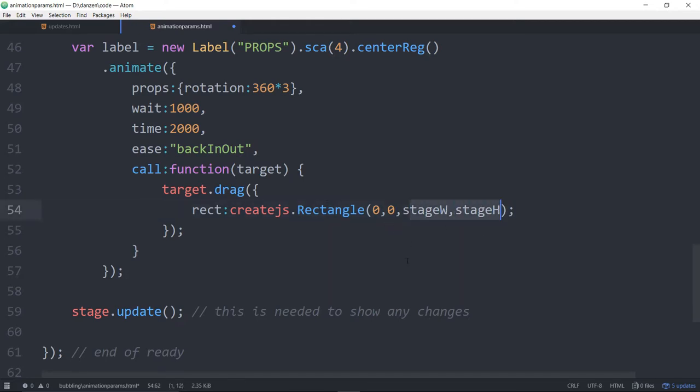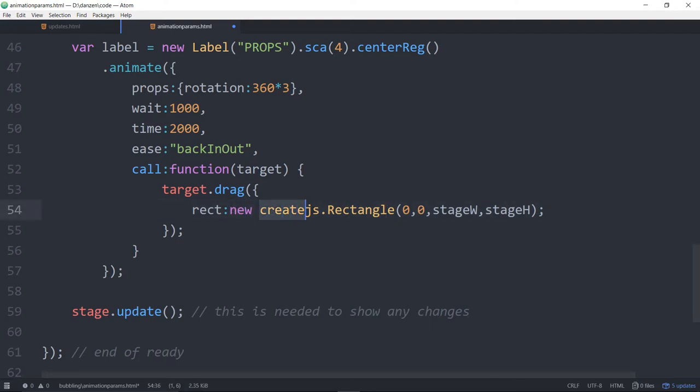And it has some other methods on it as well, which can be handy, but in ZIM, for the most part, we use it as just a boundary rectangle in drag and in gesture. Yeah, and in the physics as well, when you want to set the boundaries for the physics world. So now we've made an adjustment and we've created a new boundary object. So rather than having rectangles, we just say... oh, sorry, all the time that would have been a new createjs.rectangle like that, needing the new keyword to make that object.